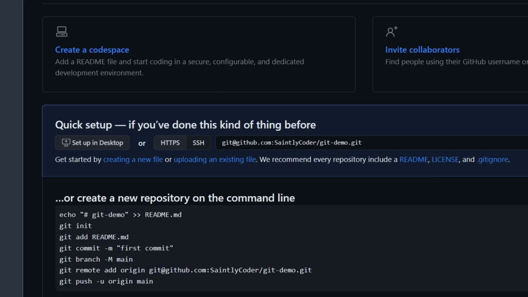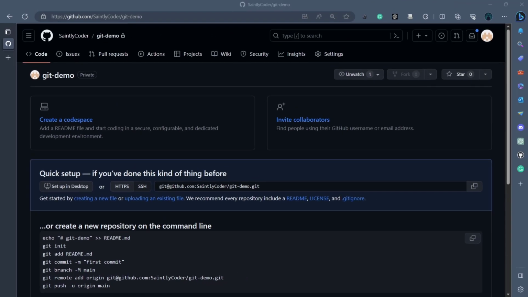interactive demo. Your authentication needs might be different. You might be using username and password, and that's fine. The commands will still work the same. It might even be that you don't even have a remote, or you don't want to set a remote up, but you do want to just play around with Git locally. And then when it comes time for us to look at the origins and look at remotes and stuff, you might just want to sit back and just watch that part. And it's all good. So however you want to proceed, but I just thought I'd show you behind the scenes of my setup before we get started. So with that being said, let's jump back to the notebook.